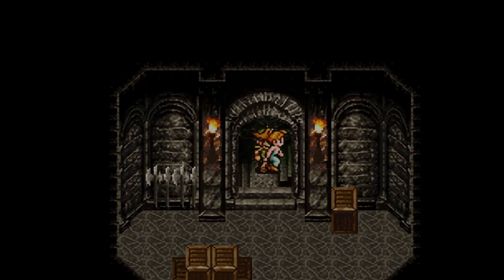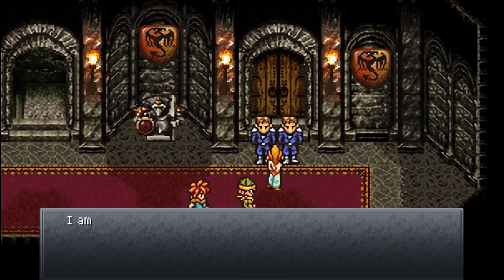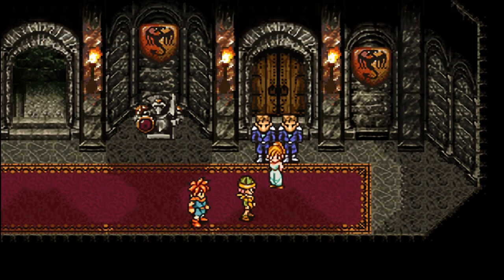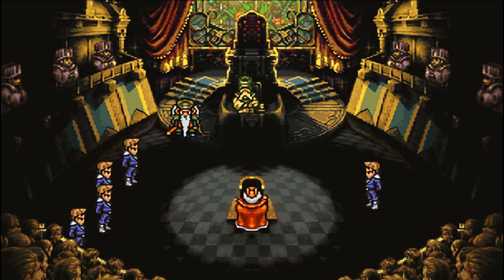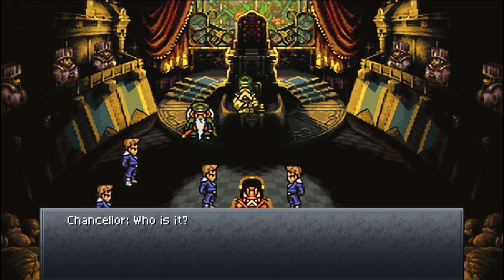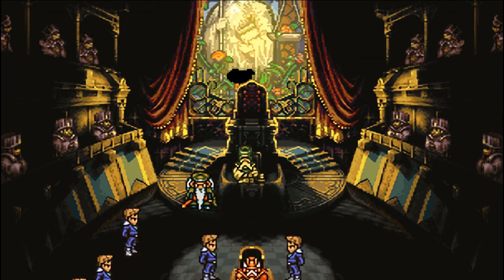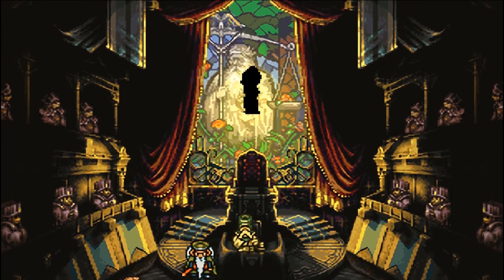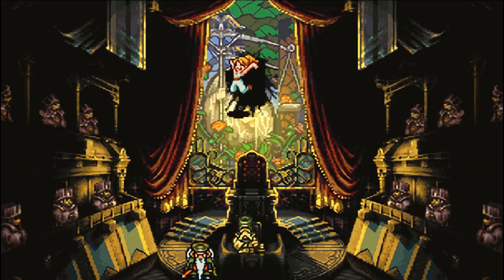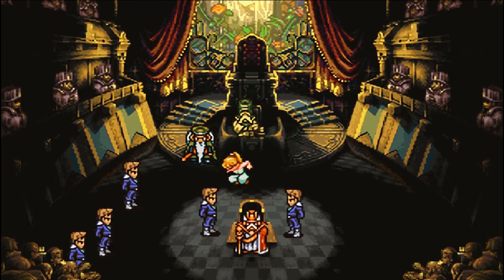Just for time's sake, I really wish we'd have just zoomed from where we were to right out in front. And I hope those two guards, for listening to the Chancellor and the abuse they gave, get executed. Do love showing that stained glass. He must put a lot of work into it.